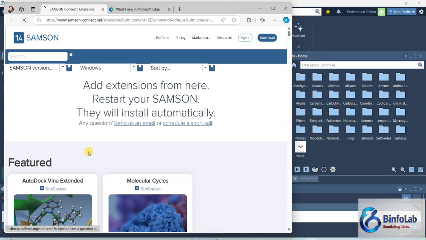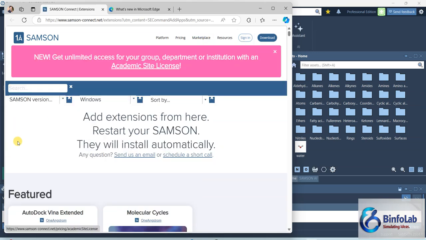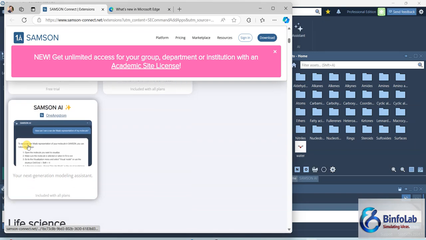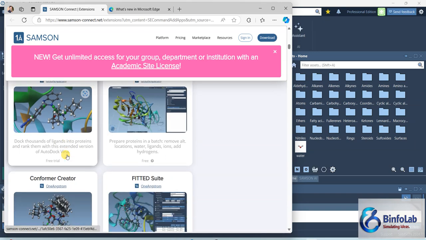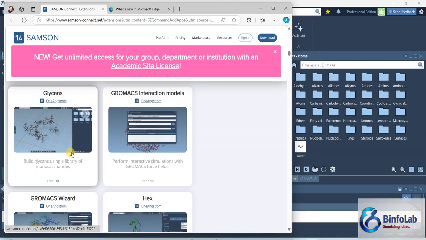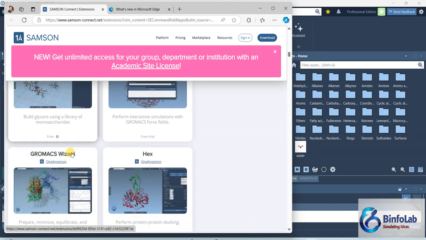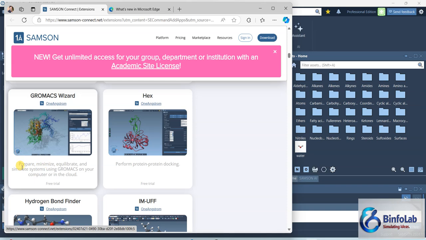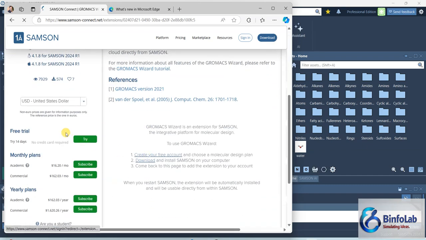Once you sign in, click the marketplace again, and then search for GROMACS Wizard Cloud Edition. It should be somewhere here. Yes, GROMACS Wizard, and click. Once you click, you will see a button that says try.